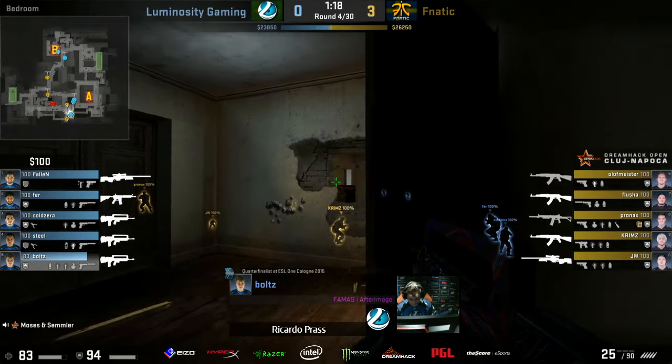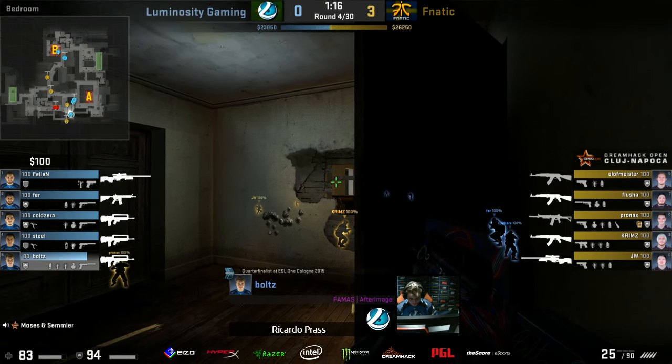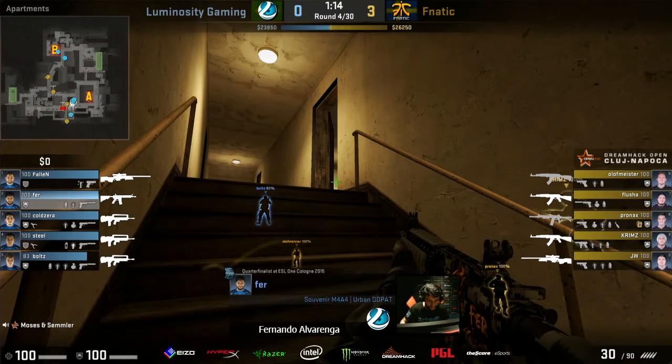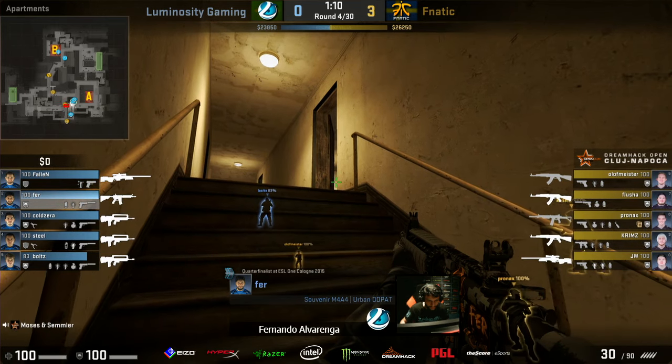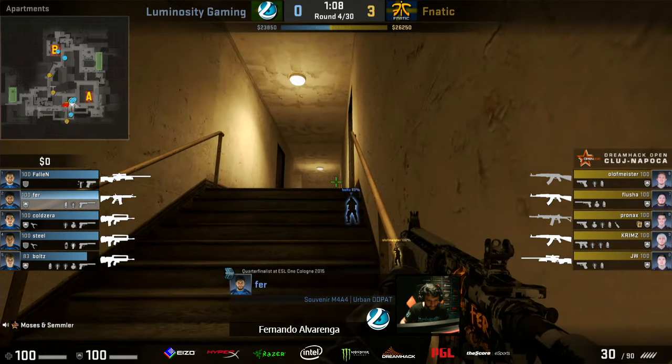Crims putting some shots through into bedroom, and Bolt's content to just sit and wait. He hasn't been found out yet. And he does have Fair here to support him, so if somebody was to try and check through the hole in the wall there, Fair's going to be in a perfect spot to actually take him out.